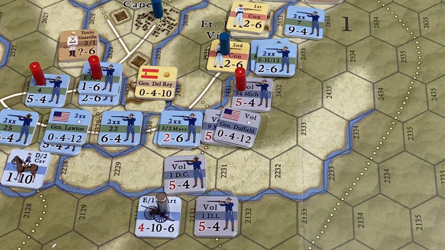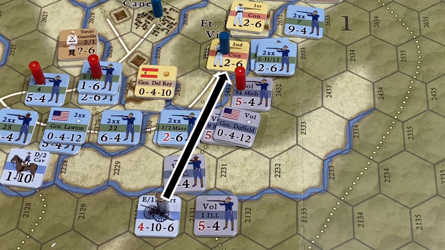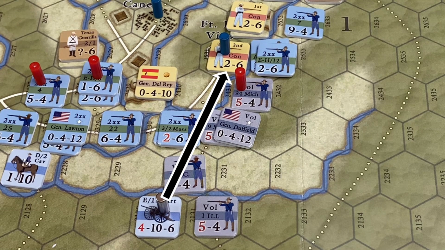And finally, the E battery of the 1st Artillery will fire at range of 4 hexes against the Spanish company at El Viso. So that is an attack that will be resolved in the 3-5 column, and that needs a final result of 3 or less. But because the unit is in a fort, there is a plus 3 die roll modifier. So only on a 0 will there be a hit. And the roll is a 9, no effect.